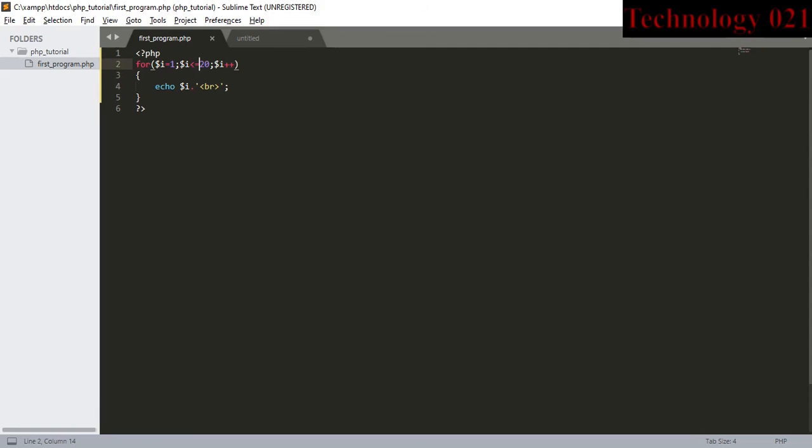When the value of $i becomes 20, the condition becomes false and the for loop terminates. If you want to give an increment by 2, then we should give $i plus equal 2.